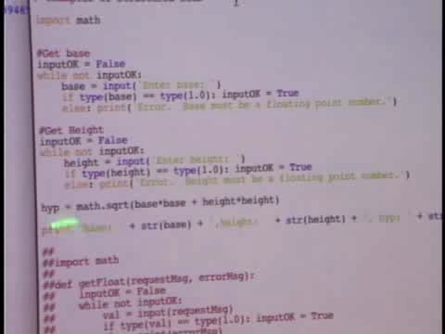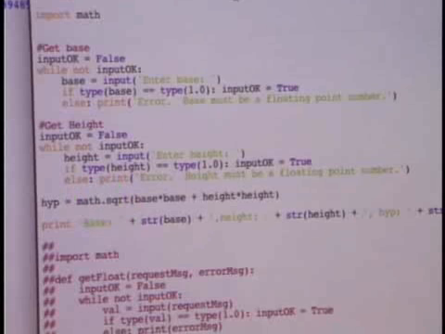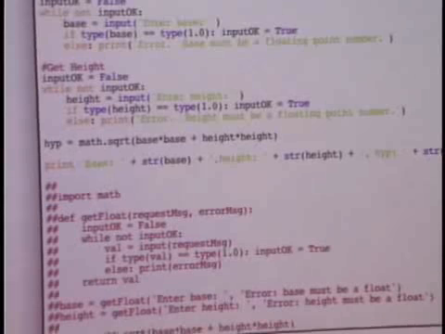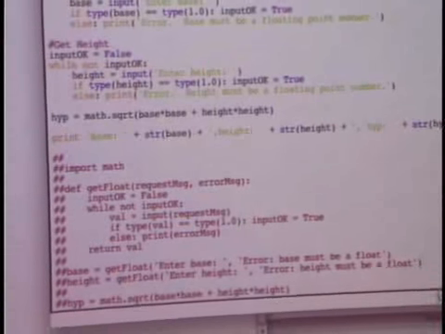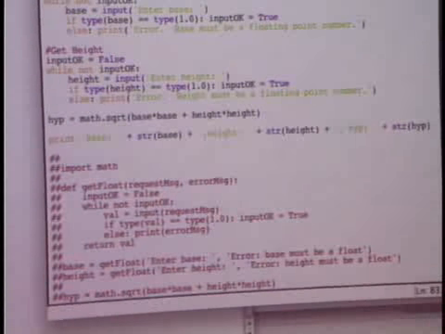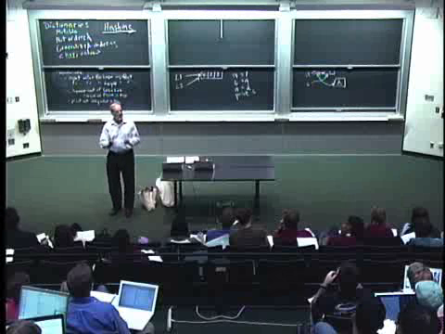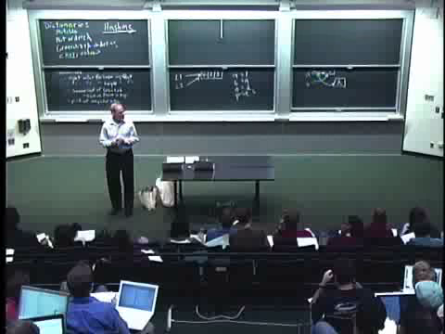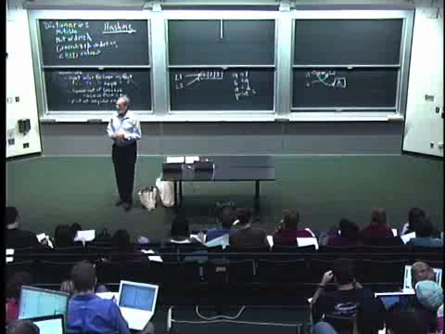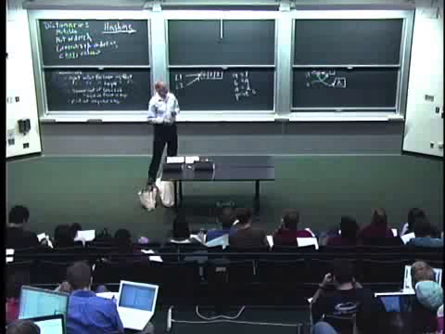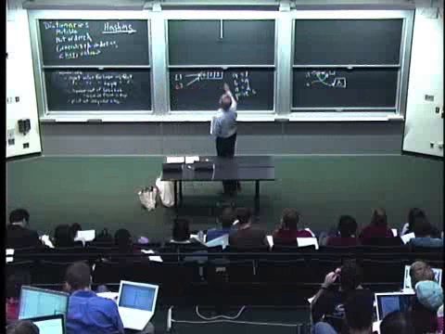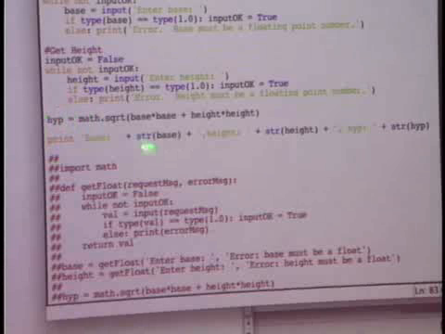Right, what's the second thing I do? Well, I get the same sort of thing to read in the height. Once I have that, I'm going to take base squared plus height squared, and there's a form that we've just seen once before. I'm just going to repeat it. That is math.sqrt, and it says the following. It says, take from the math library the function called sqrt. Okay? We're going to come back to this when we get to objects. It's basically picking up that object and just applying that, putting that value into height, and then just printing something out.